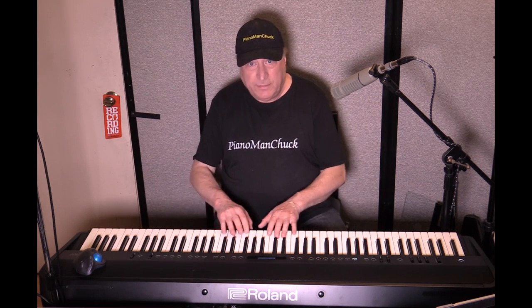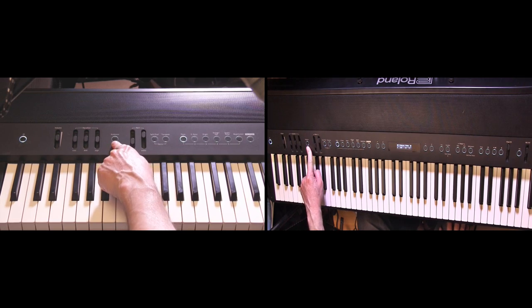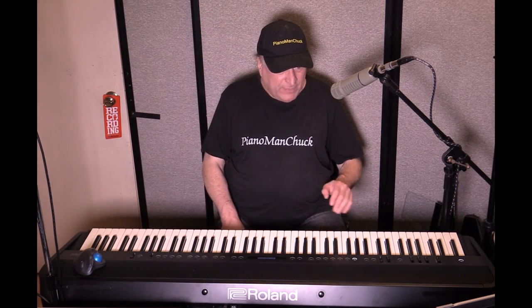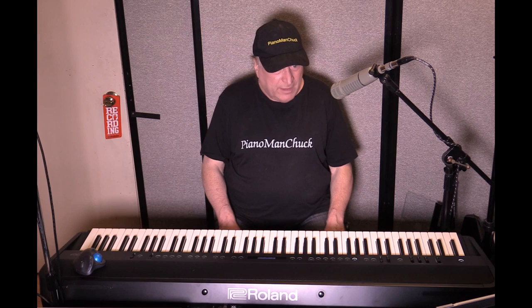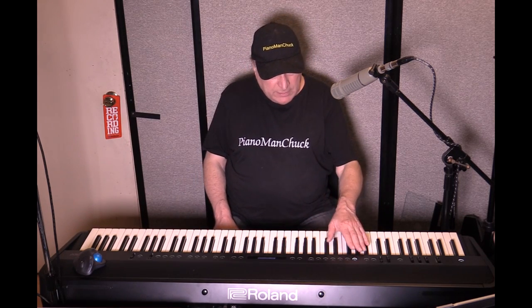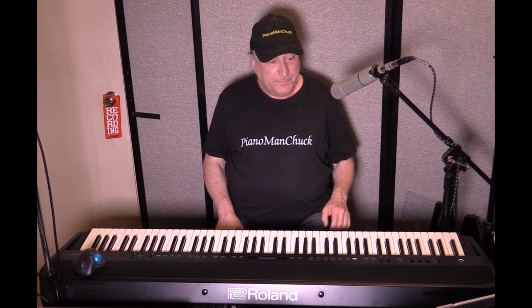And as part of the overview, let's get into this. Ambience button is basically a reverb button. They're calling it ambience. It's kind of a nicer, more elegant term, but it is reverb. And they have 11 types of reverb in here. And that includes studio, lounge, concert hall, wooden hall, stone hall, cathedral, and more. And when you get into the My Stage, which I just mentioned a little while ago, there's 12 different types.